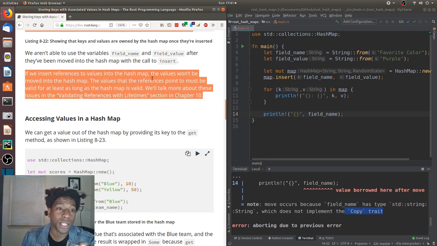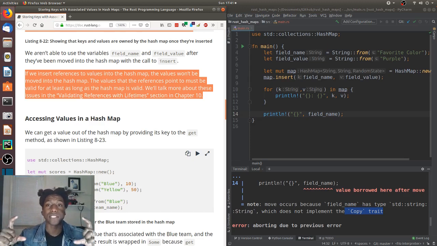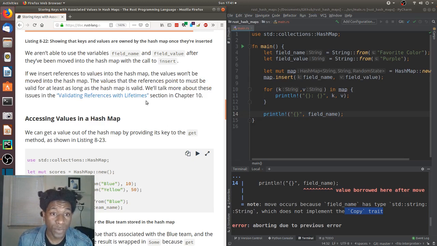However, there is also the other option where you can pass in references to these variables. And if you did that, the map does not take ownership of the references. However, you now have to guarantee that these references will exist as long as this map does. Because if they were to stop existing prior to the map and then you try to access them, you are now trying to access memory that has already been freed. That is an error. And seemingly Rust corrects this with lifetimes, which we will learn about in chapter 10.